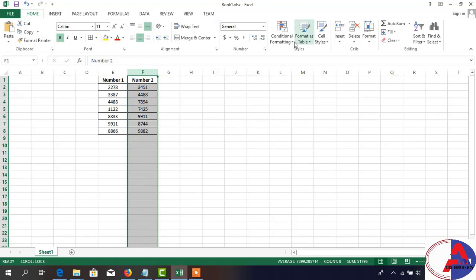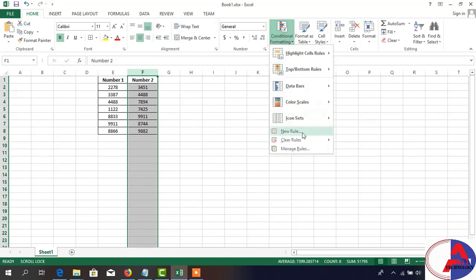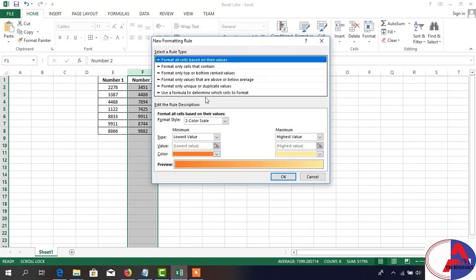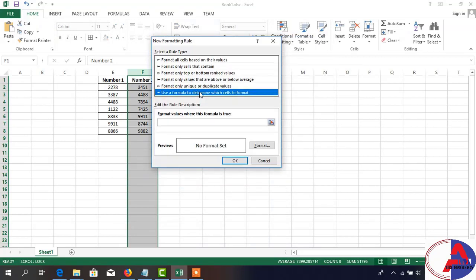First, select a single column, then conditional formatting, then new rule, then use a formula to determine which cells to format.